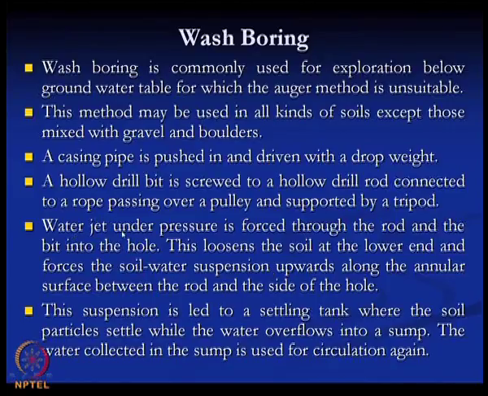and the water jet under pressure is forced through the rod and bit into the hole. Therefore, this water jet loosens the soil at the lower end and forces the soil-water suspension upward along the annular space between the rod and the side of the hole. This suspension is then collected in a settling tank where soil particles settle, and the water overflows from the tank, and the water collected in the sump is used for circulation again.